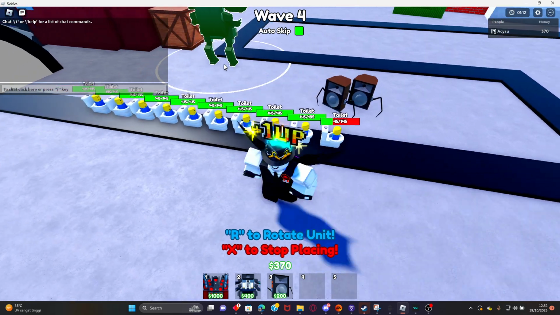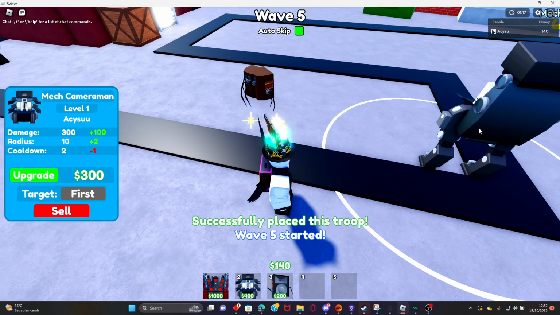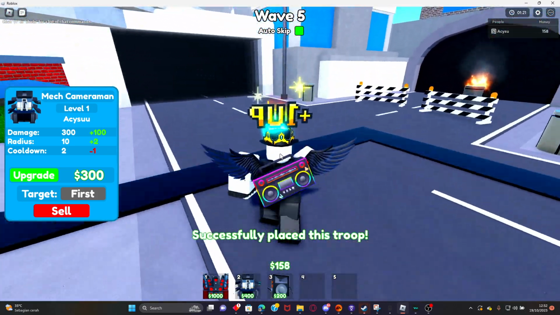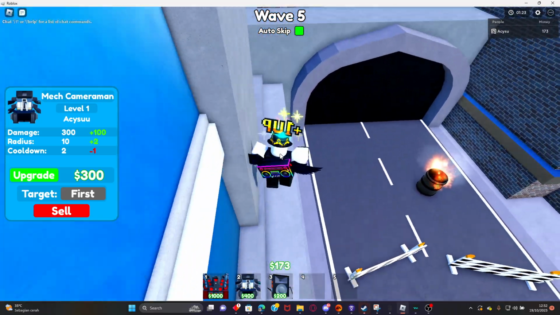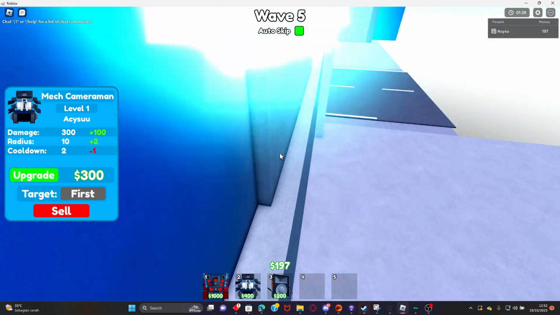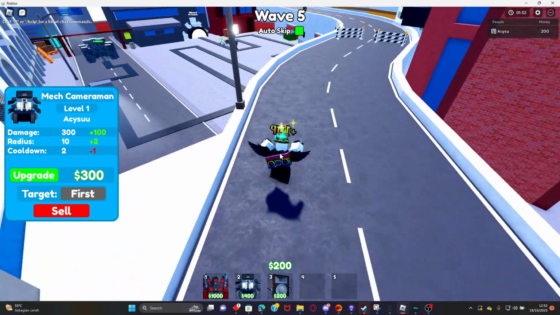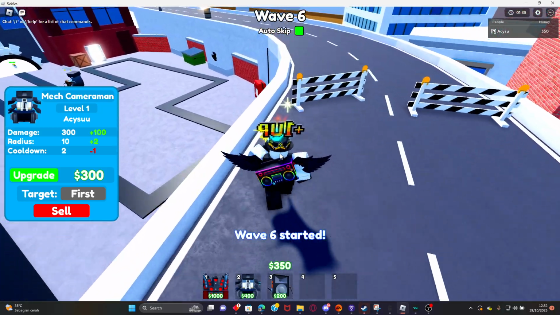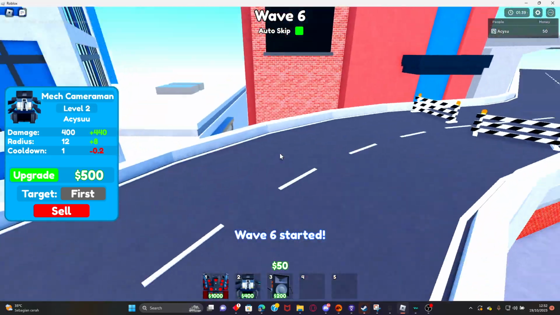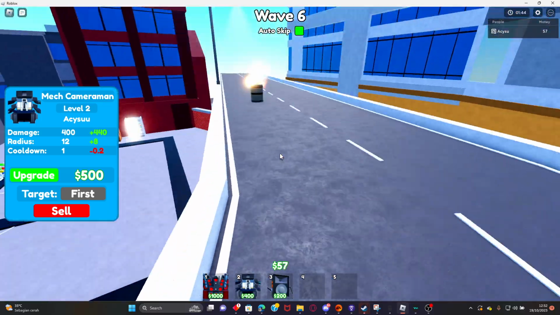Look at the work these guys are doing. And now you place a mech, and then just upgrade it to max. Or you can just use the speaker spider in the mech, because I'm pretty sure the mech can solo hard. But for now I'm going to use this UTS because that's my strat, you know. And look, I'm on the highway.